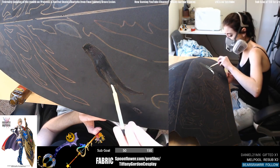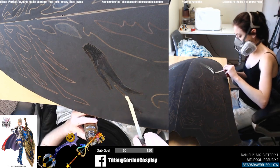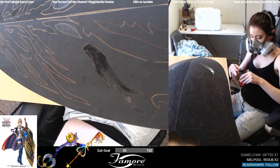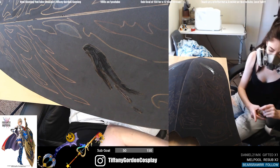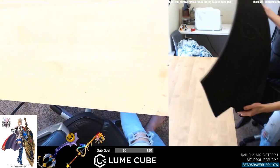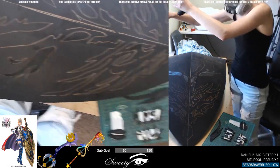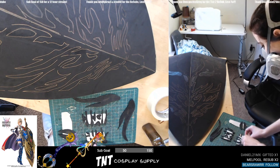Gluing all of the little dangly pieces, and then other stuff's gonna be a pain because it's just one piece. Dry, so let's flip it. This one is the larger one, which is this one.